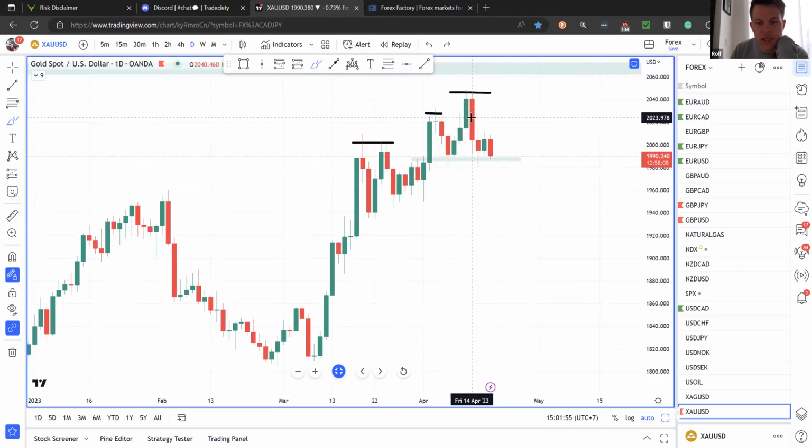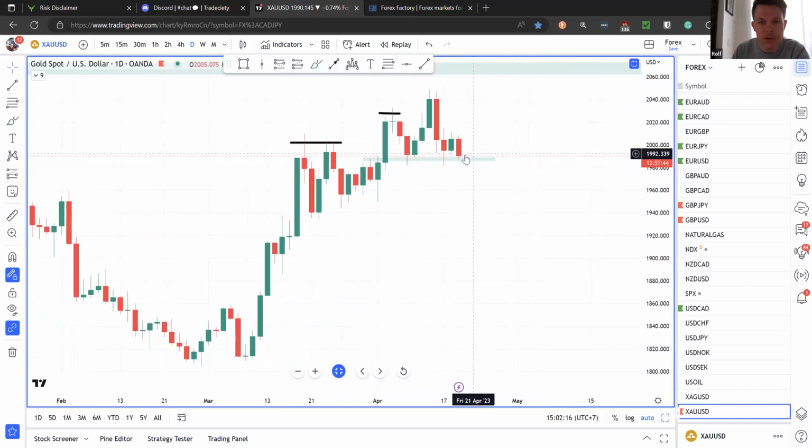And then very interestingly here, the Friday candle, this is the daily chart. The Friday candle is a large engulfing candle. Although the high is not higher than the previous high, I would still consider this a good enough engulfing candle. The momentum is huge, larger than most of the previously seen bearish candles, so very strong signal.